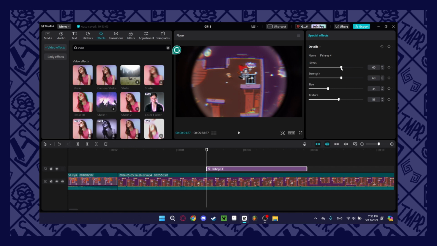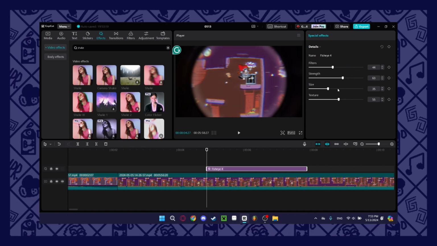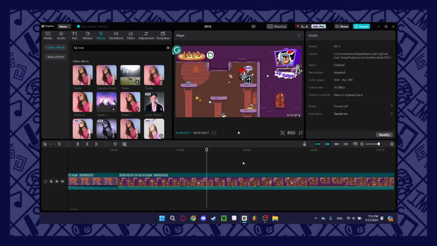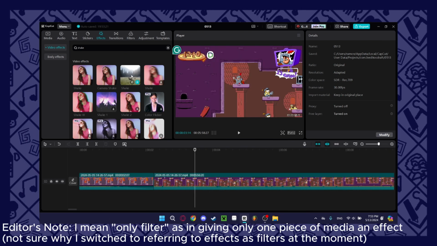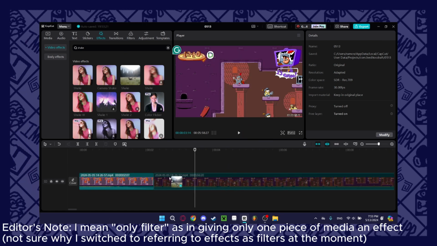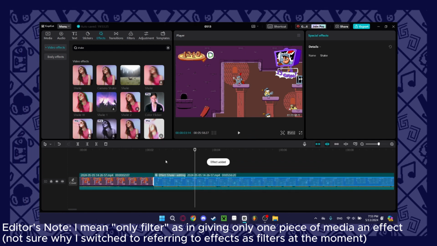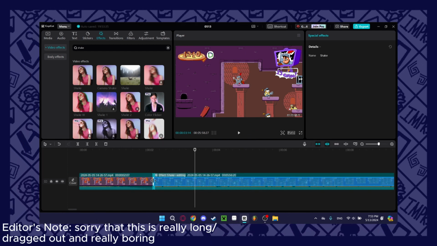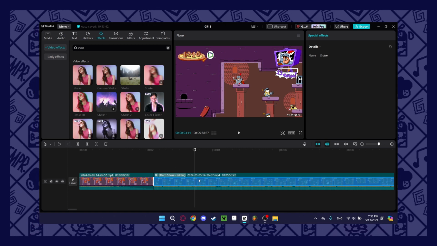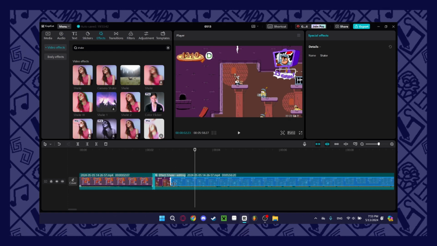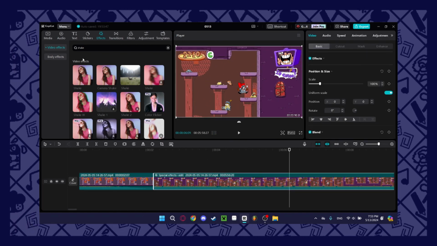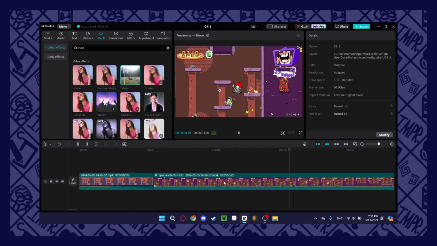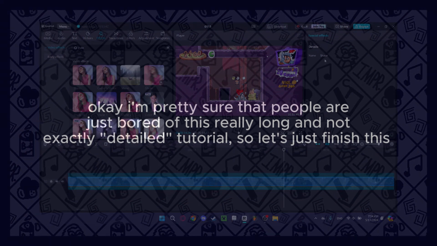You can also adjust certain aspects of the filters, or you can give certain media its own filter, the filter only needed for that part, and not just all of the clips. So you can just drag and shape, click and drag. You can also change when it starts, how long it lasts, and how much power it has.